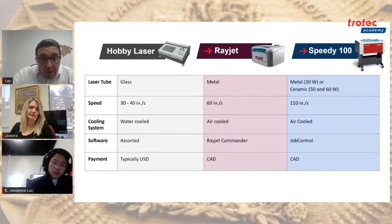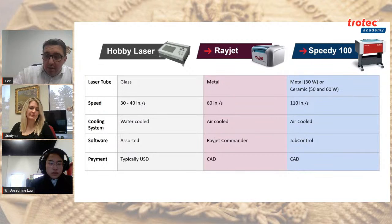In terms of the only other consumables for the laser, it's really the lenses. And if you keep them clean, and again, we have videos to show you how to clean them, it takes a few minutes. If you keep the lenses and mirrors clean, there should be no consumables issues in terms of what you have to replace. Yeah, sorry, Justina, we can keep going with the cooling system.